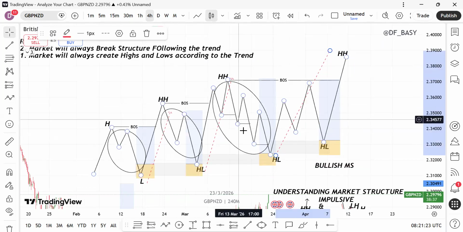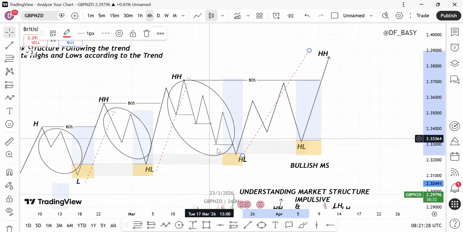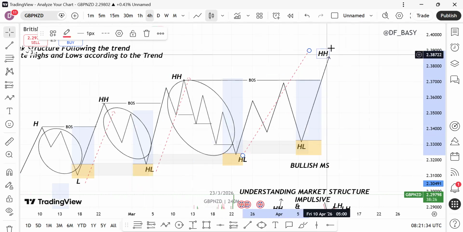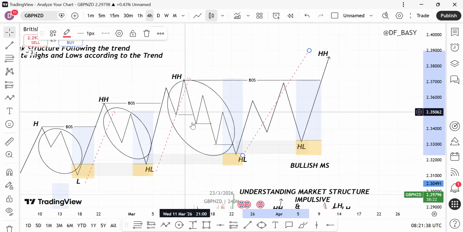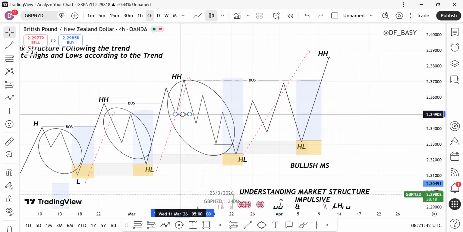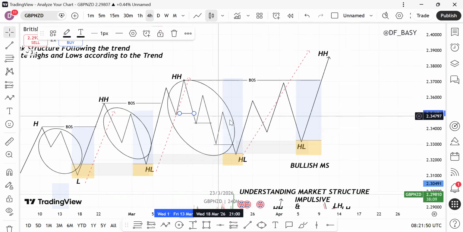So in the corrective move, you see substructures. So this is a bullish trend. In the corrective move, it's coming down to the order block to buy from there to create a higher low, then buy from there to create a higher break of structure to the upside to create a higher high. So while it's coming down, you see these substructures, and these substructures will form a bearish structure. So that's where most traders get it wrong. You see these substructures and feel like, oh, okay, market is bearish here, so looking for sales.